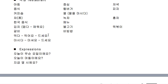먹어요. Its honorific form is 드세요. 예, 뭐 아버지가 드세요. We don't say 아버지가 먹어요. 선생님이 먹어요. It's better to say 아버지가 드세요. 선생님이 드세요. And 마시다. 마시다 is drink. 마셔요. But when honorable person like older person drinks something, you know, 마시세요. That's possible. We can say 마시세요. But 드세요 is okay too.